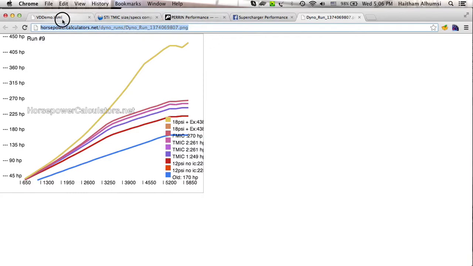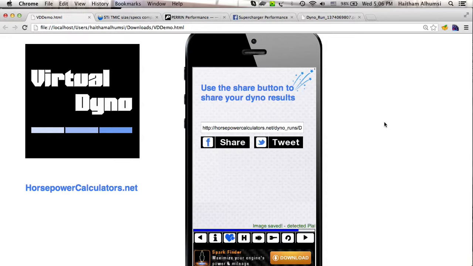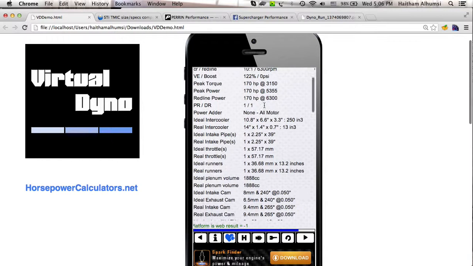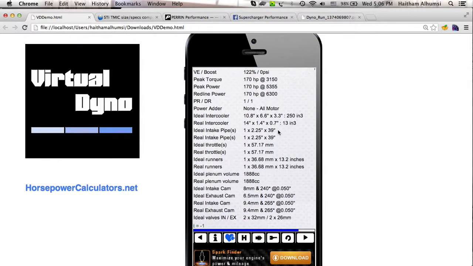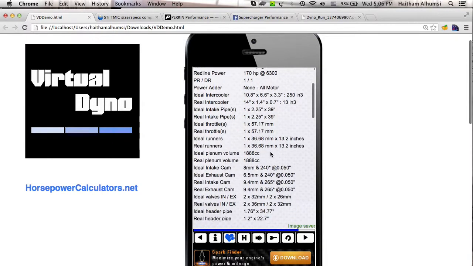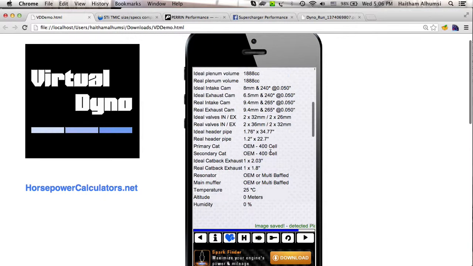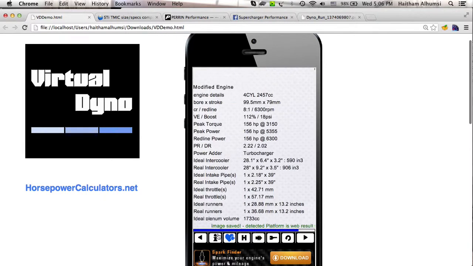And that was it. That's how you use the virtual Dyno to compare different intercoolers. That's how you use the information button here to figure out if anything's wrong with your setup. If any of these numbers don't look correct, then that's probably why you're not getting a Dyno run completed. And so if you ever need to troubleshoot why the Dyno isn't working for you, just click on the information button, look through the numbers and see if you missed any numbers, if you missed a comma somewhere.